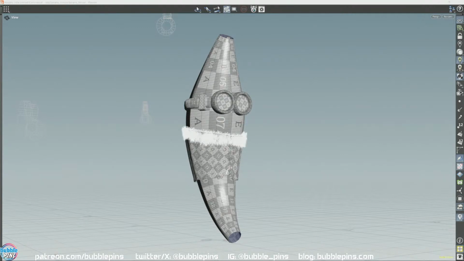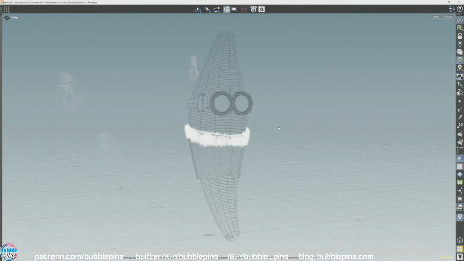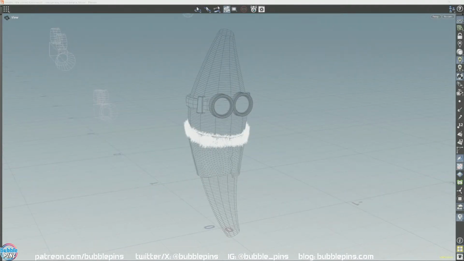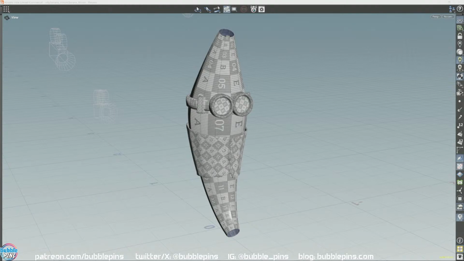Oh, and there's actually more. Oh, this has been happening a lot. It turns into wireframe when I add the fur. So let me just remove the fur. I'm just gonna grab some water.